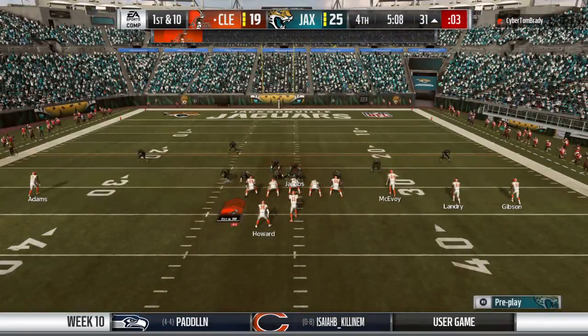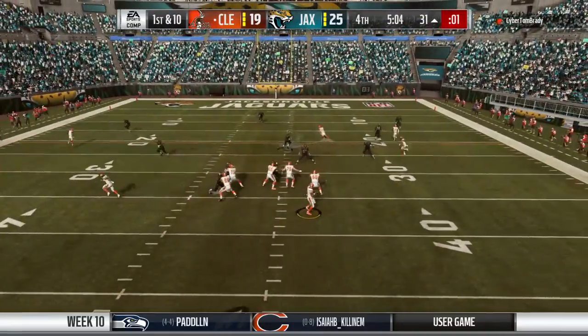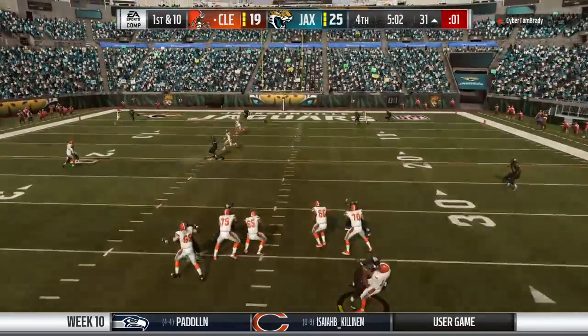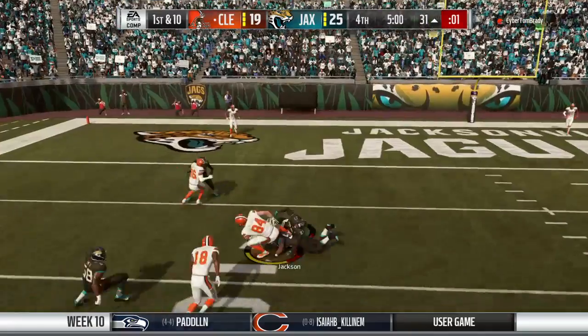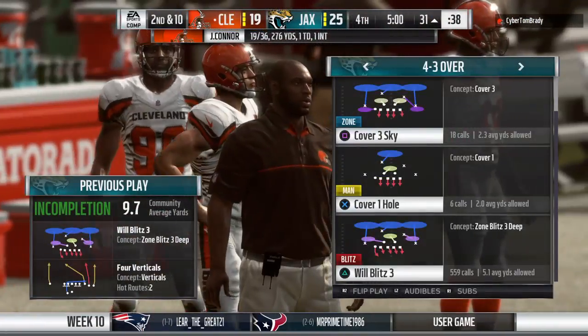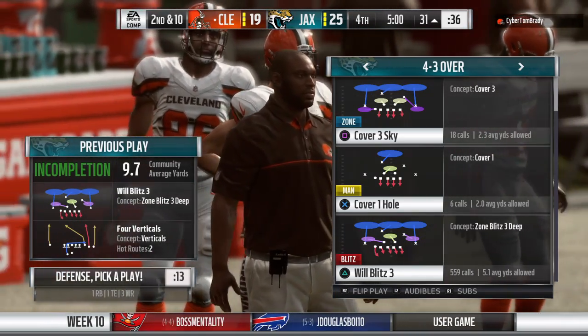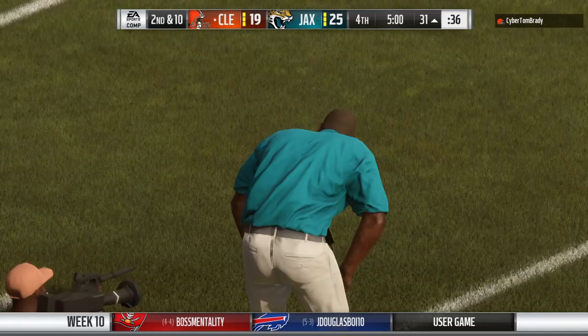I think you're exactly right. I don't think the coordinator's looking at his play sheet and trying to figure out which play will work well. He's trying to figure out how to get the ball to the playmaker that you just described. Looking down at that sheet, you find people plays, not necessarily X's and O's, and that's exactly what they did there. And now a throw on first down there, but it's incomplete.